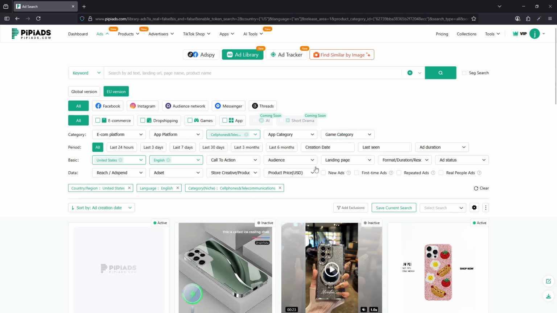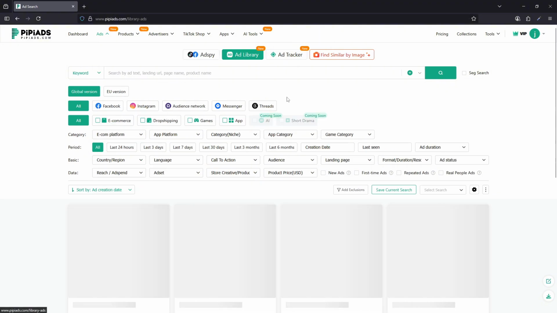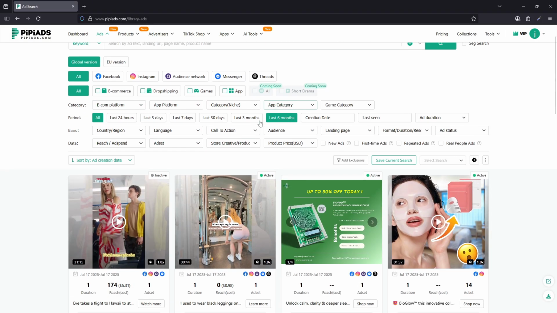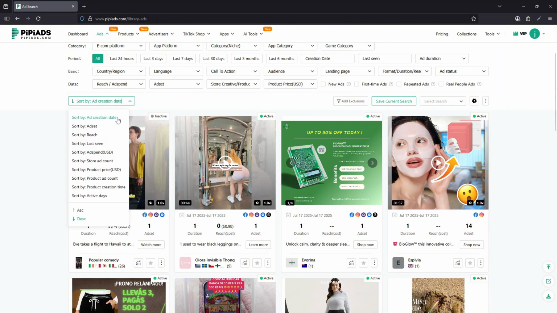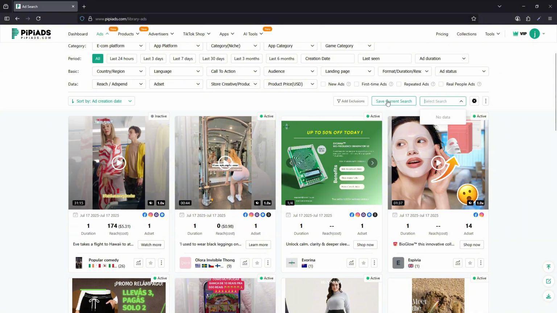So this is also the ad library. This is like a more in-depth part than the ad spy section. Okay, the ad library allows you to view more products across more platforms, and you have more filtering options. And I forgot to mention this, but you can use this section over here to quickly filter them, very fast. Okay, so I can sort by active days, by ad count, by price. And then here you can also do a quick search as well.